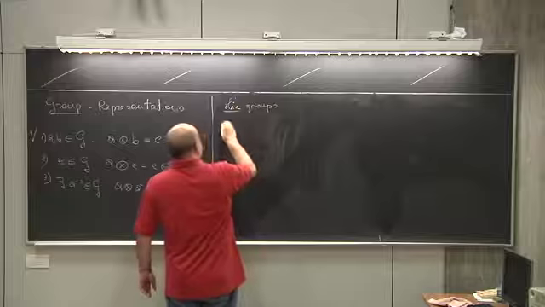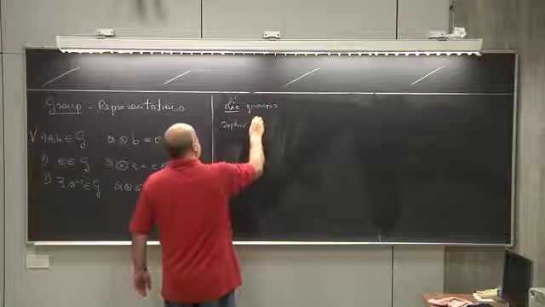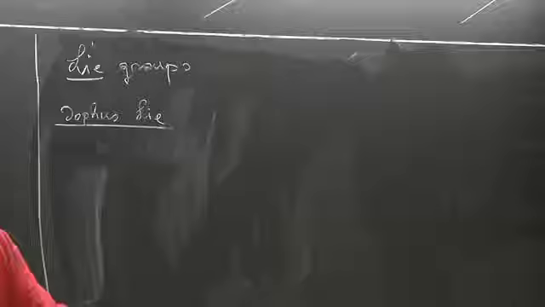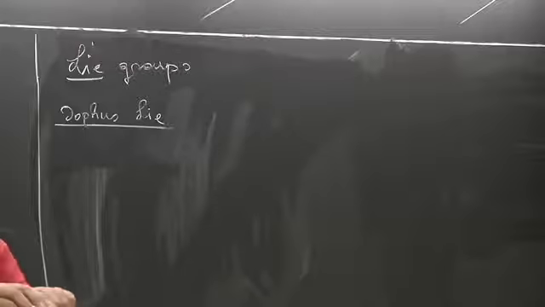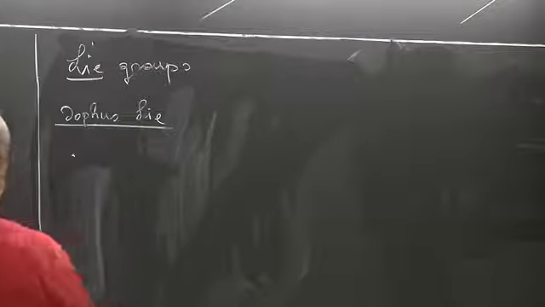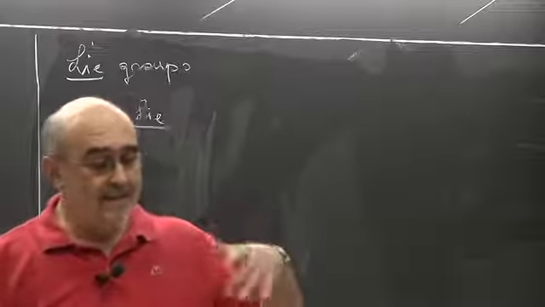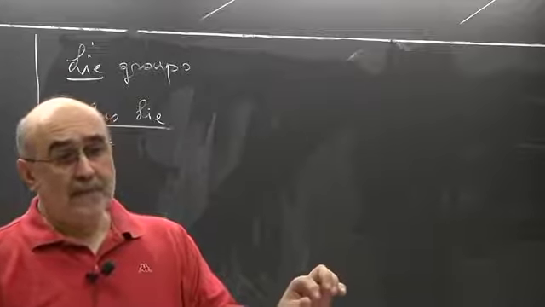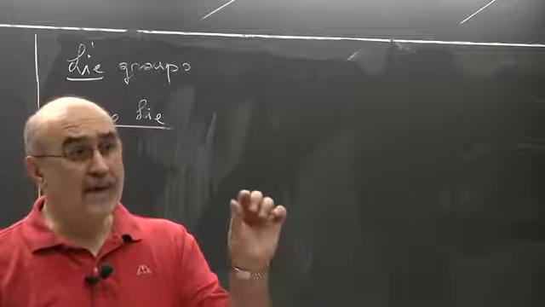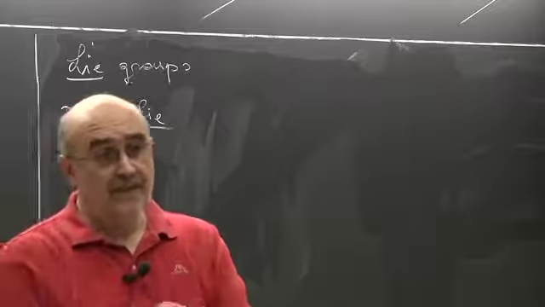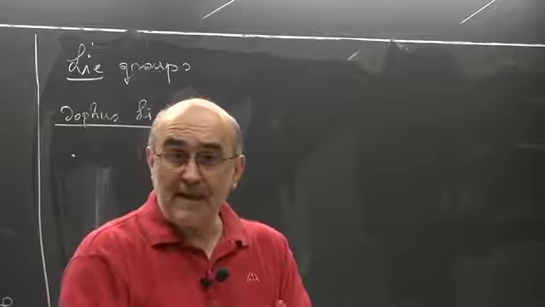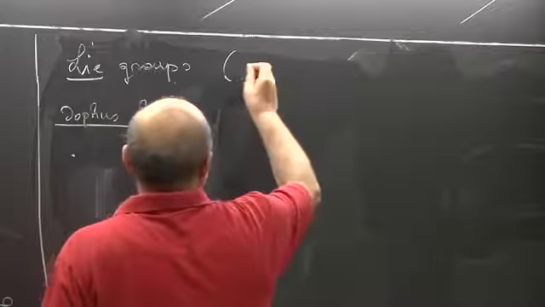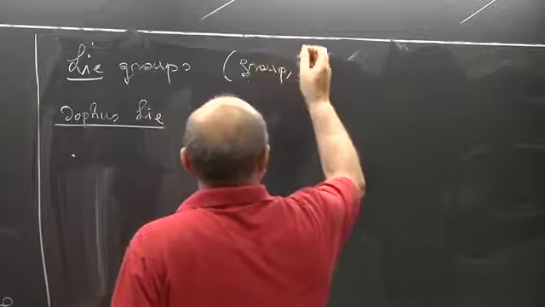Lie groups, from Sophus Lie. Sophus Lie was a mathematician of the last century that studied groups that have a concept of closeness. That means you can define, the problem is I need to introduce too many mathematical structures, so there is a concept in mathematics called topology. It tells you when two elements are close to each other. And there is the concept of continuity that you have done in calculus and so on. So Lie groups are groups, but continuous groups.